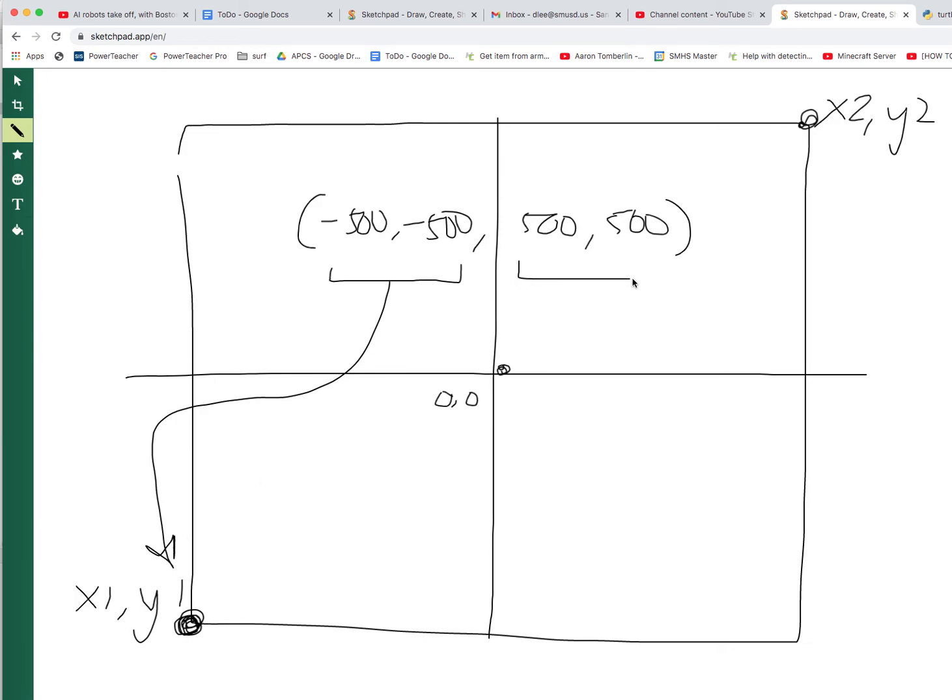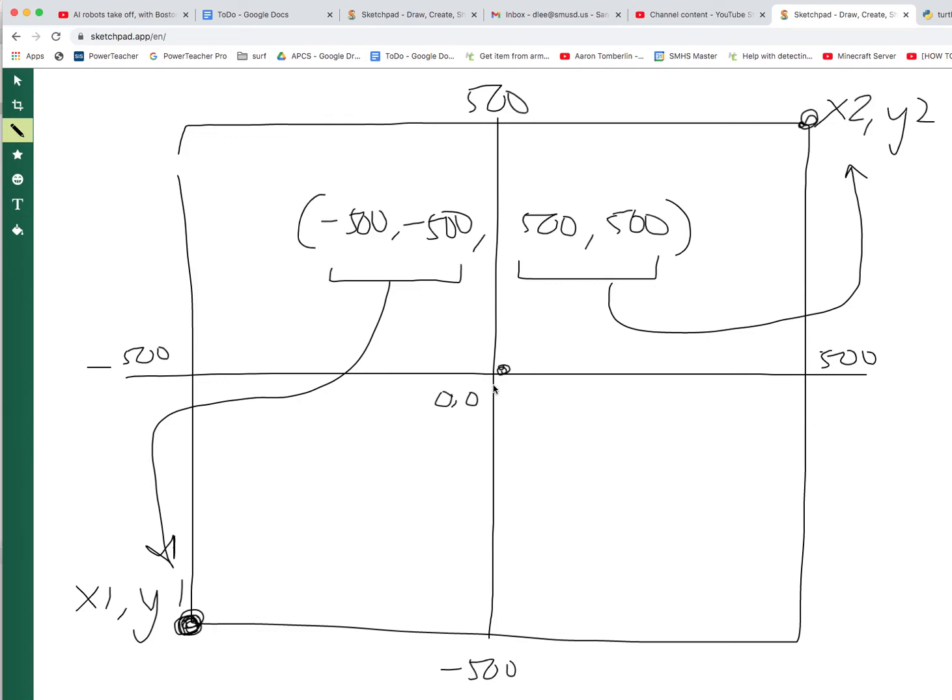And then this here would be my x2, y2, which would be this point, right? So then over here would be -500, over here would be +500, down here would be -500 on the y, and up here would be +500 on the y. So altogether, I would have a screen that's 1000 pixels wide, 1000 pixels tall, and 0, 0 in the center, right?